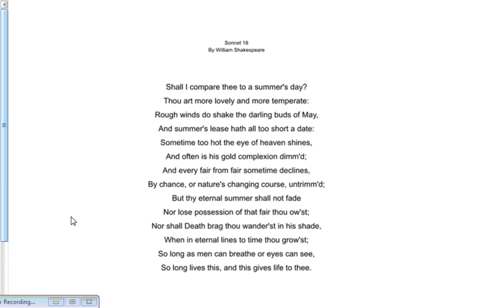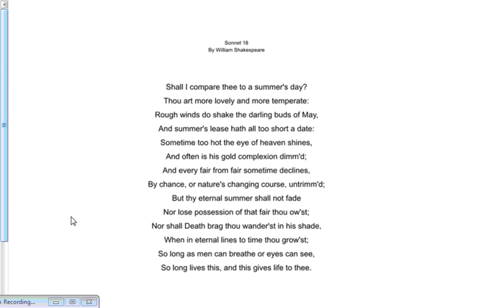So today we're going to be learning about the elements of a sonnet, particularly a Shakespearean sonnet. Shakespeare is most famous for his plays, but he wrote over 100 sonnets, which were mostly produced, or I should say published, after his death, or posthumously.